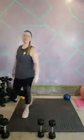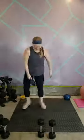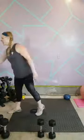Oh, well. All right, guys, so slider lunge. If you have the slider, I'll grab my other slider. All right, so if you have the slider, we will use that. If not, again, we're just sliding our foot on a surface that will let us slide. All looks the same. So don't get started yet. I'm going to show you.